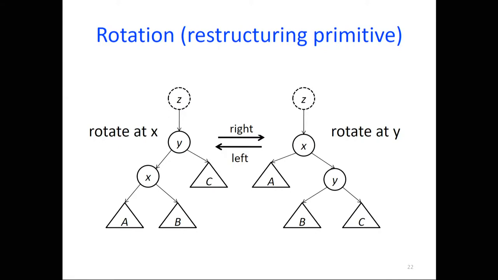The idea here is that if X is too deep, we can move it up a level by exchanging it with its parent. And if it is the left child of its parent, the parent becomes the right child, and the three subtrees here get attached in the correct left to right order. So this preserves symmetric order, which preserves the search property, changes three pointers in the tree, so we can do it in constant time, and by doing enough rotations, we can restructure the tree to make it balanced if it becomes unbalanced.